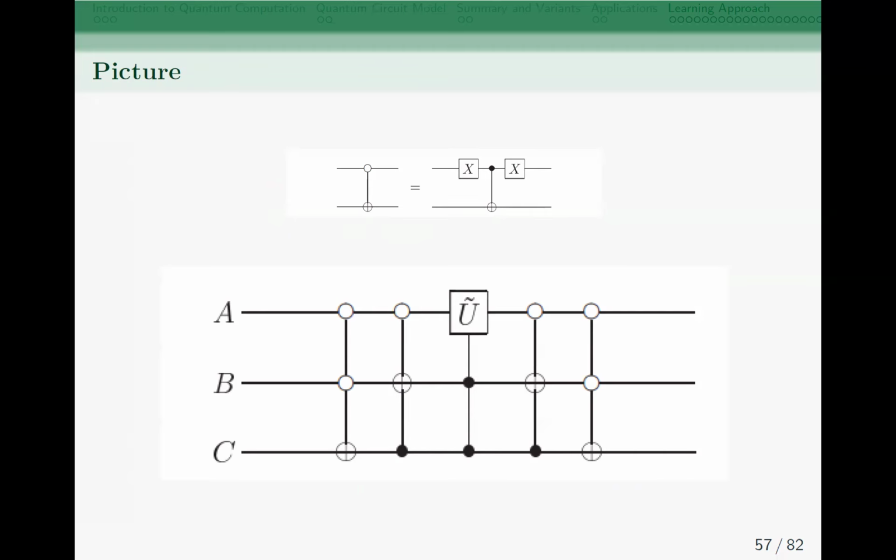So if there's no U tilde, then all these circuits are identity, because if you apply the control twice, you get the original. You flip this, then you flip again. So the operation is also the same.